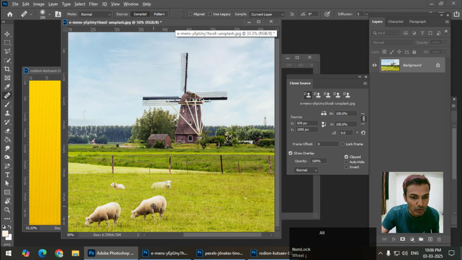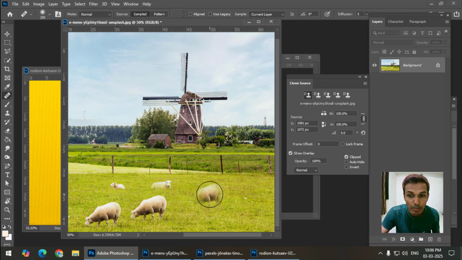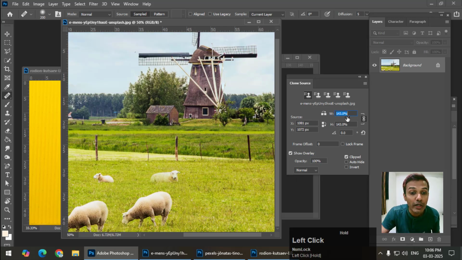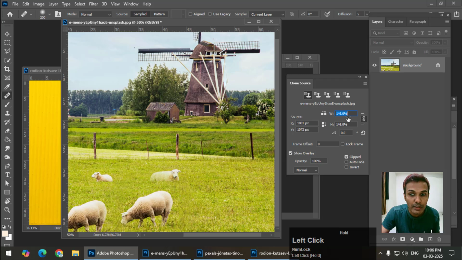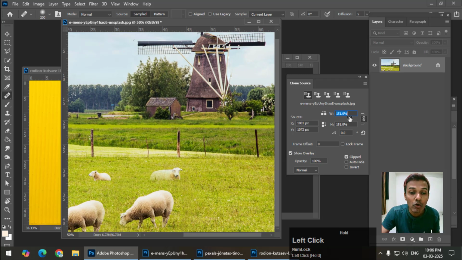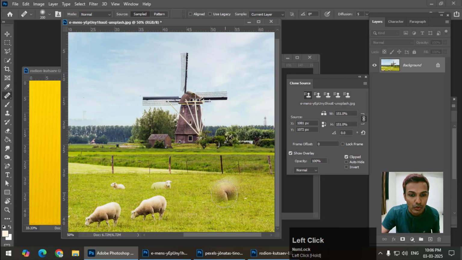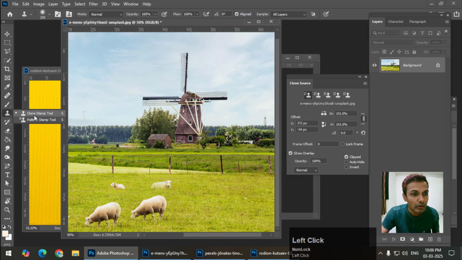So it is already, so I'll Alt click. So this is captured now, but I want the shape bigger, so I can increase the size and we can also get a preview. As you can see on the left, it is showing us how big it is getting. So if I draw this now, I'm using the healing brush tool, that's why it is trying to blend in the background like this. I will undo.